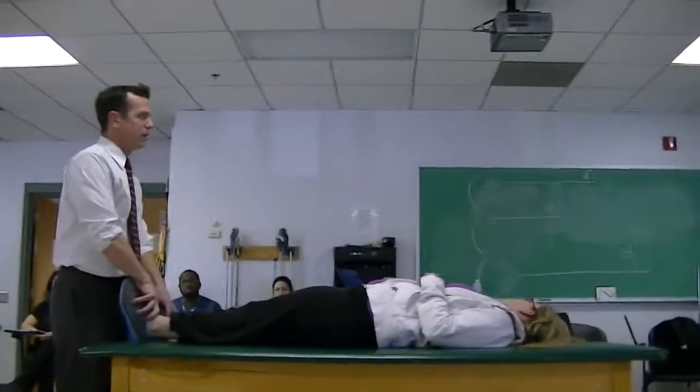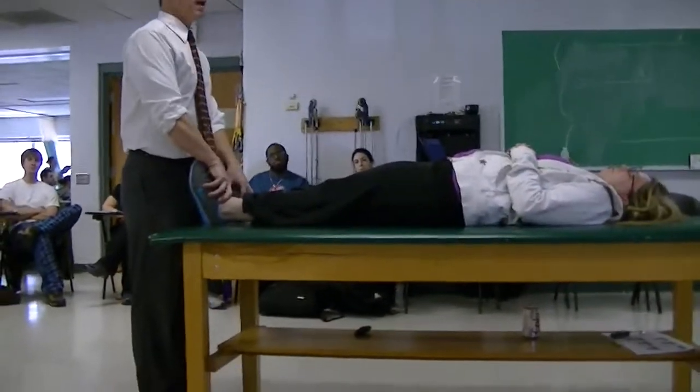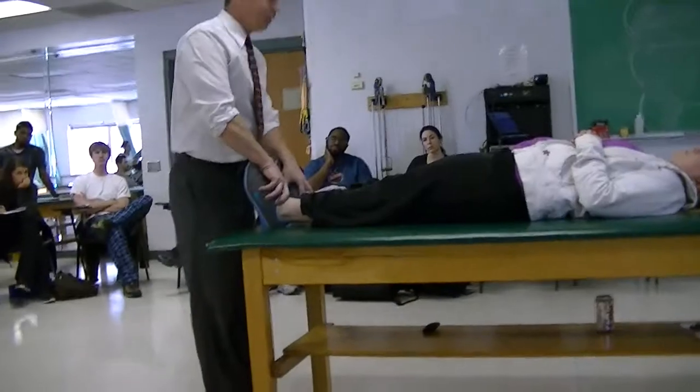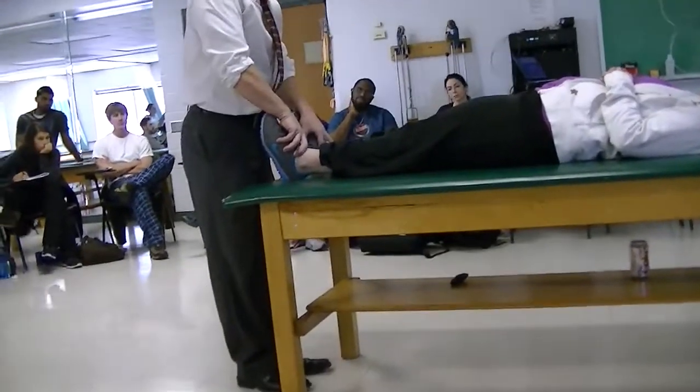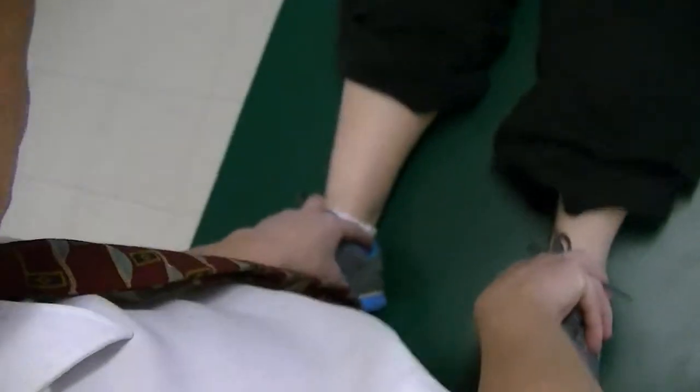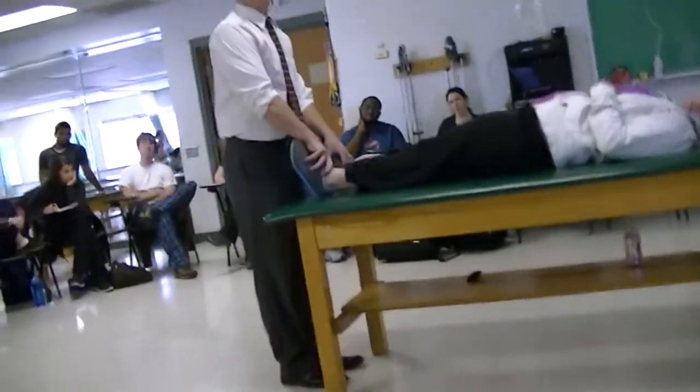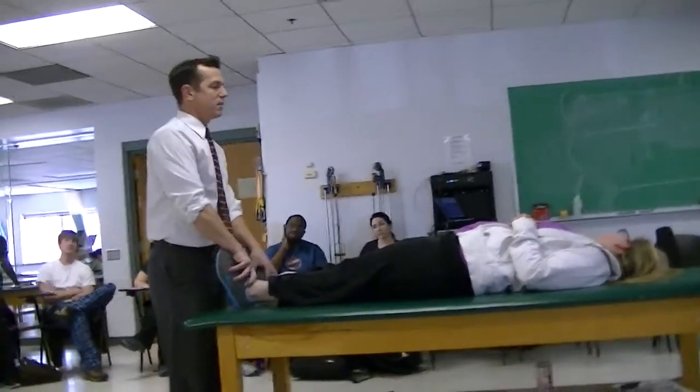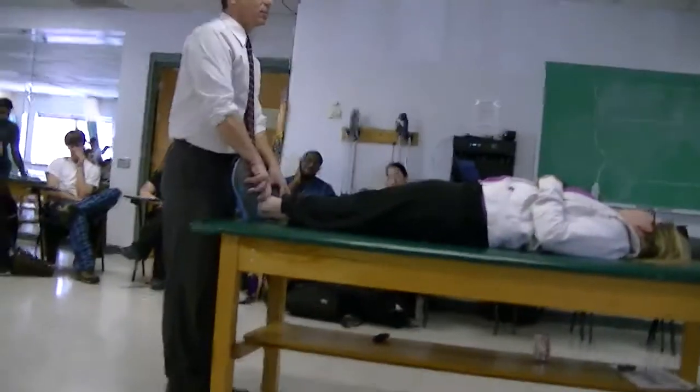Here, inferior here. Once I think I have that spot, then I look down. Okay, and so sure enough, we have a problem. Not something that you're going to probably be able to find all that easily, but what I'm seeing is Lauren's right leg is slightly shorter than her left leg. Right? So her right leg is slightly shorter, I mean less than 2 centimeters for sure, than her left leg.